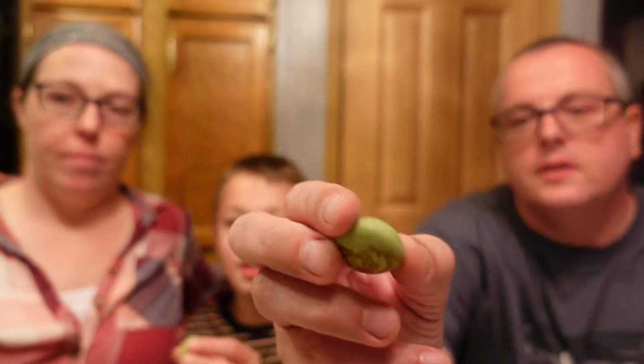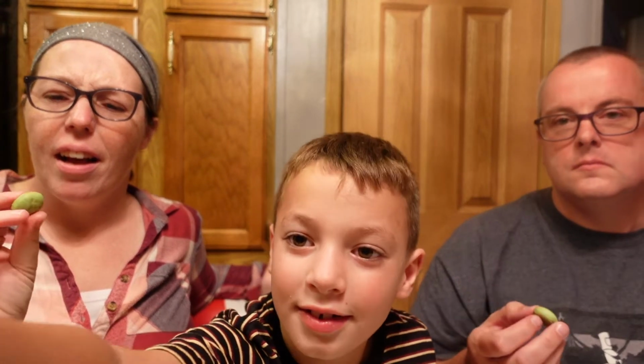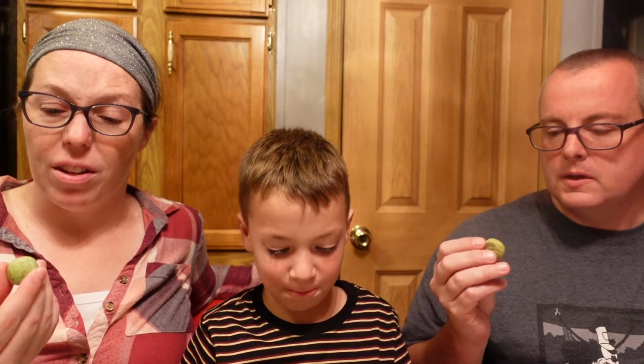Okay. Oh, that's not what I expected it to look like. Not at all what I expected. Just show the camera what they look like. So they have a little cookie looking thing, and they do have the cute little panda on the front of them. Mine doesn't. Mine's kind of faded away. Yep, so can't see it super well, but there's a little panda on the outside. And I was kind of picturing it to be more like, when it said candy coated shell, more like an M&M on the outside. But it's not like an M&M on the outside. It's more like what it says, cream center with crunchy shell. Oh, crunchy shell. Yeah. Okay, so the crunchy shell definitely looks more like a cookie. Yeah, a cookie on the outside, like a hard cookie. And then matcha, if you're not familiar, is that earthy tea.